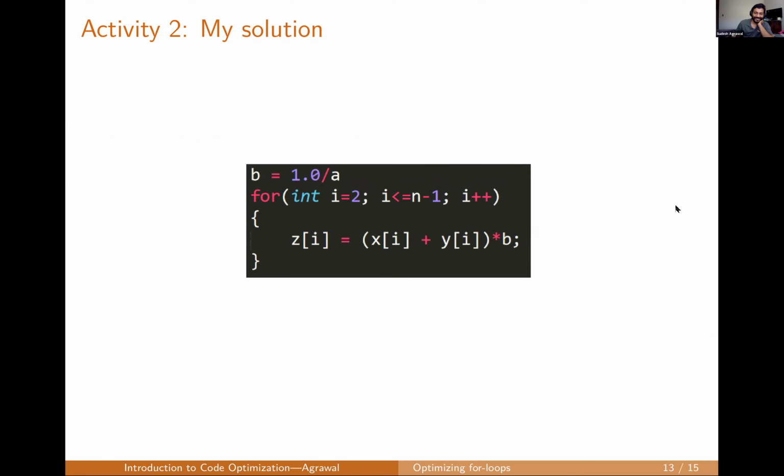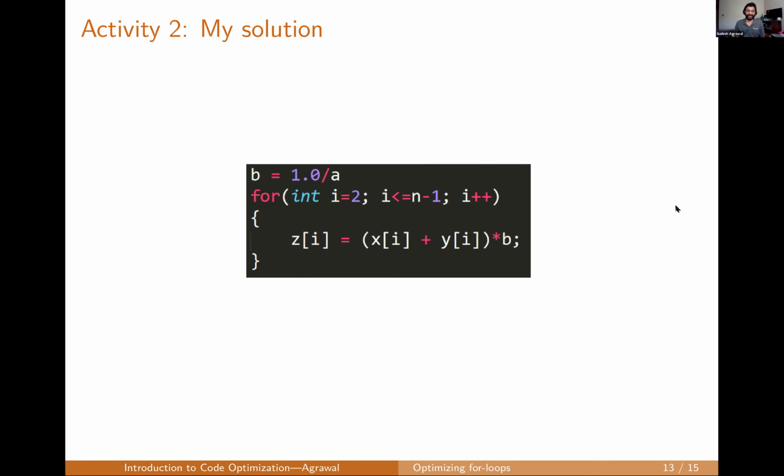So here, this is what my solution would look like. But my question is, you inverted only once. Yeah, I inverted once before the loop, and then I'm doing multiplication instead of division. Sure. Because multiplication takes 6 cycles and division takes 30 to 60 cycles. Oh, I didn't know that. Okay. Right. So the first thing that you mentioned, Hassan, is to do the addition first, and then instead of division, I'm doing multiplication here.